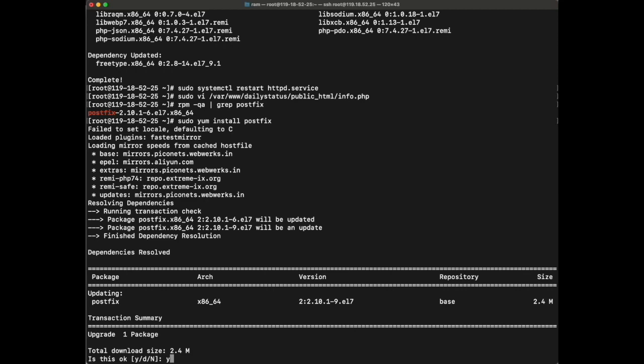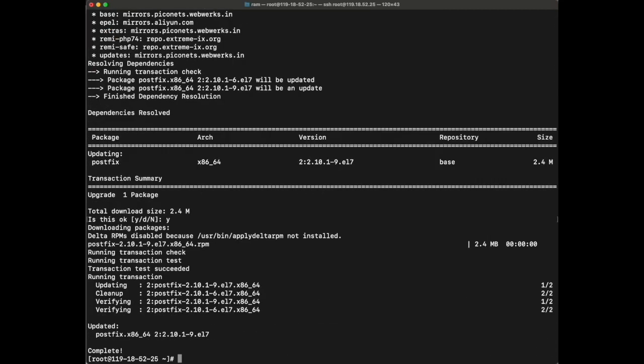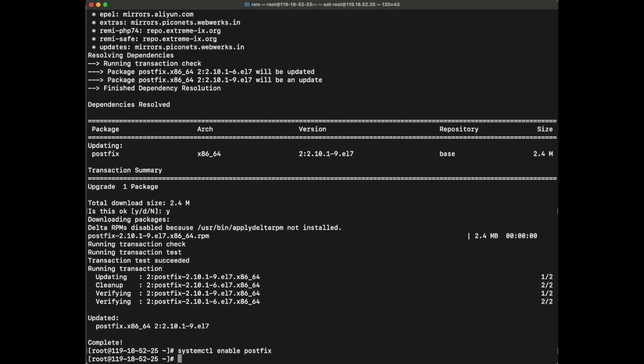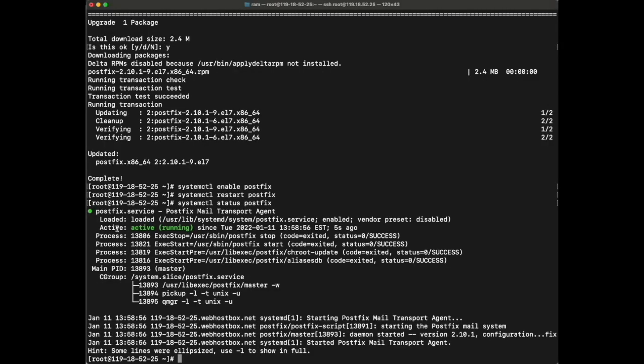Press Y. We will enable Postfix whenever the server boots. We can restart Postfix using the restart command, and then check the status to see whether Postfix is running or not. So it's active and running, so everything is fine till now.